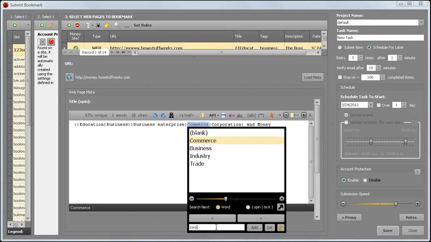To add a new word into the synonym list, you can type into the space here and click Add. To remove a word from the synonym list, type the word and click Delete.